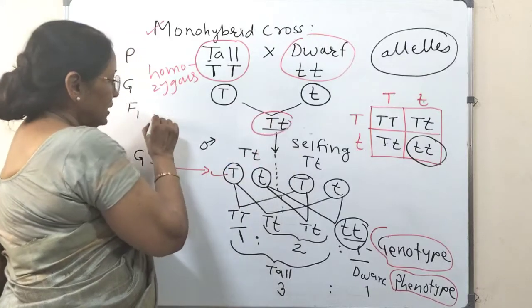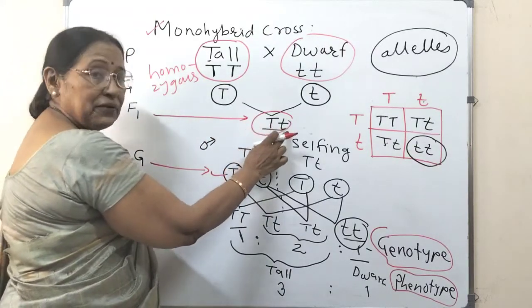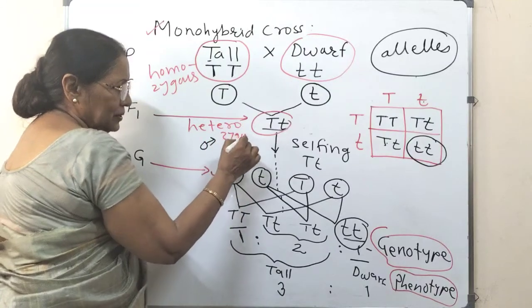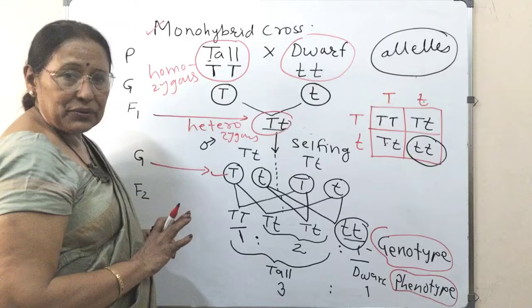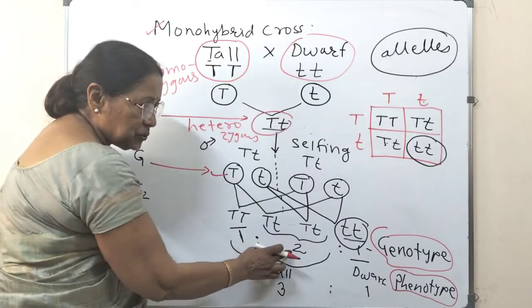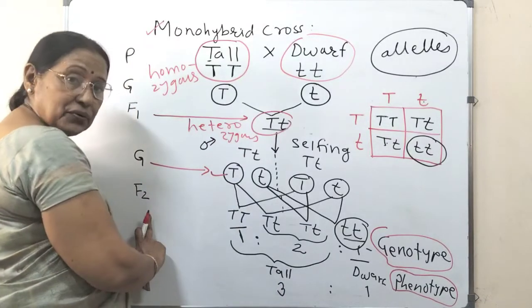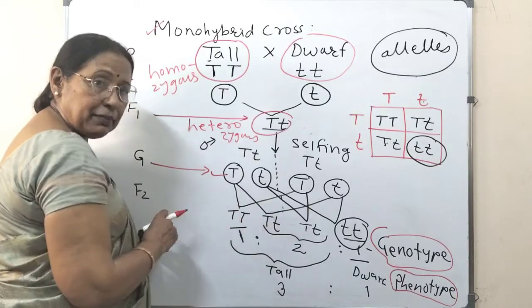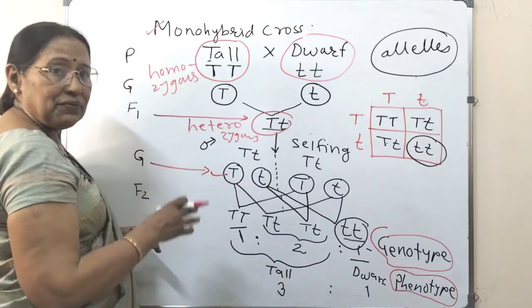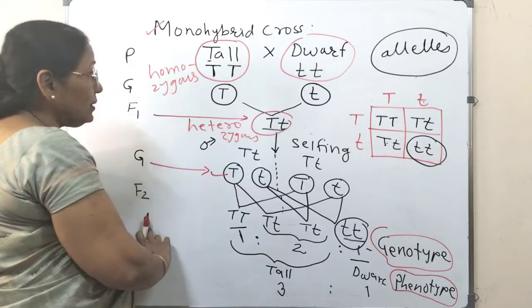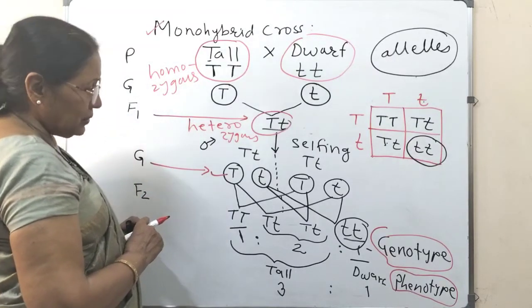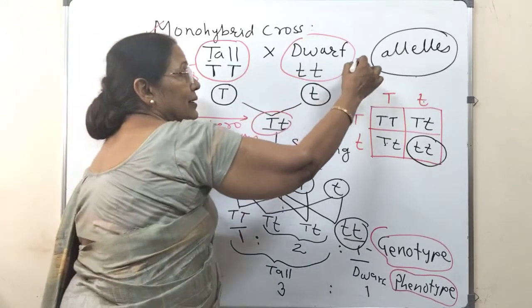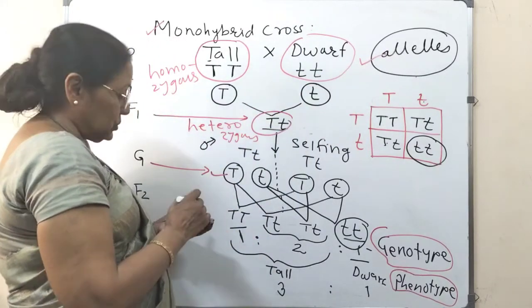अब F1 में आ जाइए. देखिए ये F1 वाले offsprings हैं. They are having two different types of alleles. So they are called heterozygous. ये हो गया. Monohybrid cross I have already told you. This genotype ratio 1:2:1 ratio obtained in F2 of monohybrid cross when we group them according to the alleles present, that is genotype ratio, and the 3:1 ratio is the phenotypic ratio or the monohybrid ratio obtained in F2 generation of the monohybrid cross. इतने हो गए. Alleles अच्छे से याद रखना. The two forms, tall, dwarf, two forms of the same gene, the same character are called alleles.